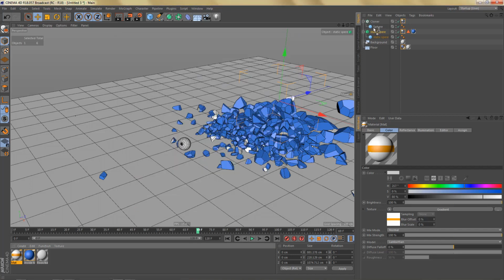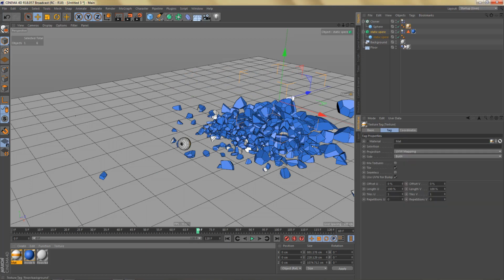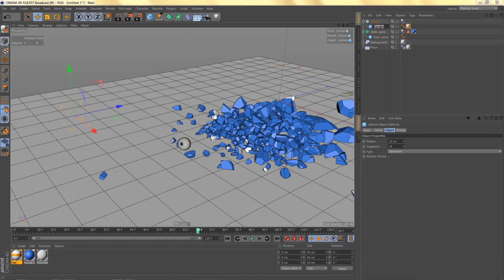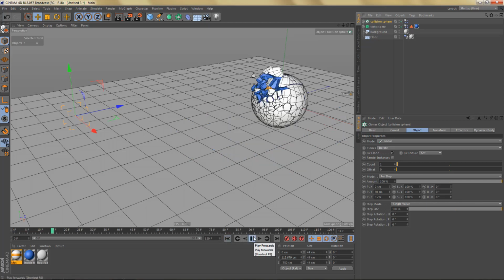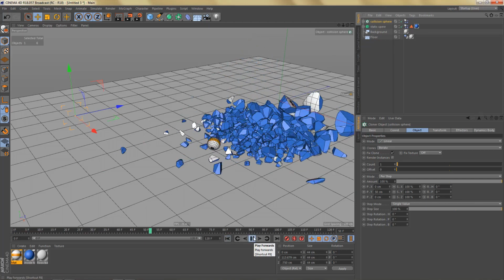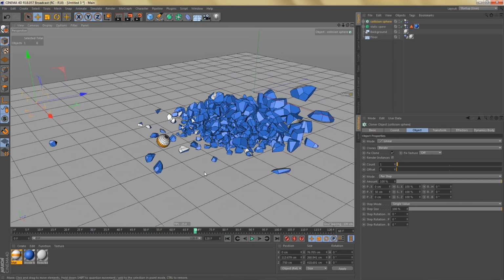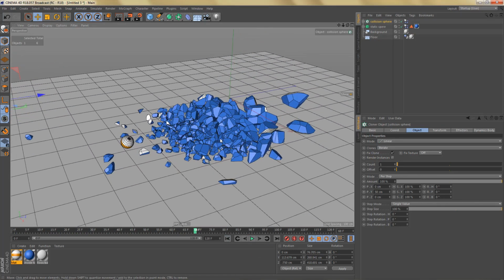And let's go ahead and put this on the small sphere, and I'll rename that to collision sphere. Let's go back, hit play. Okay, and that's looking pretty good.